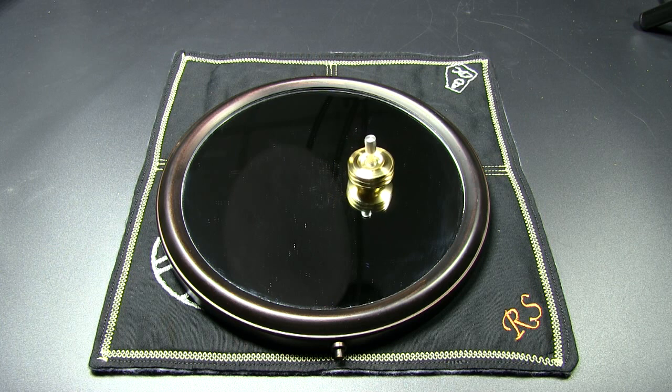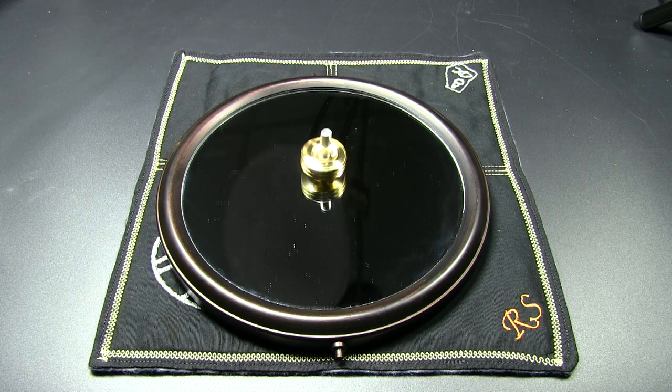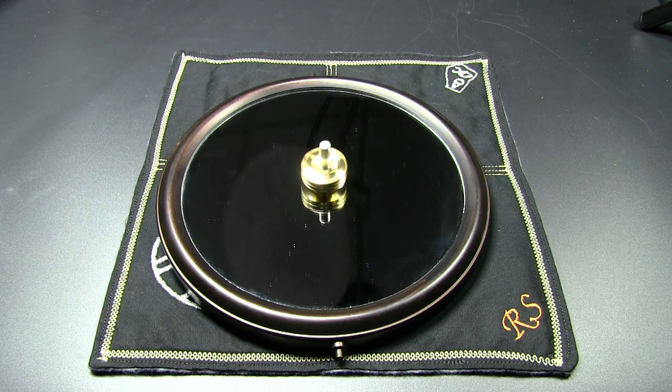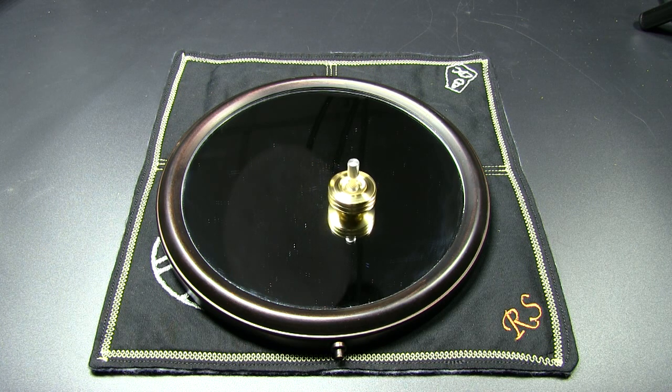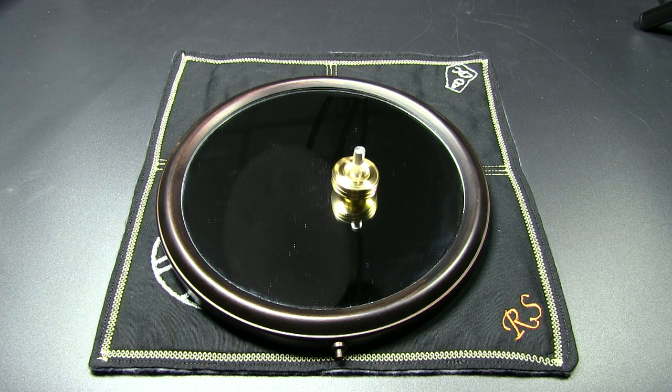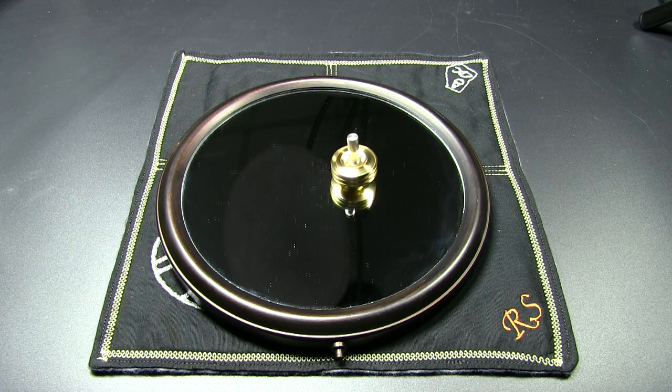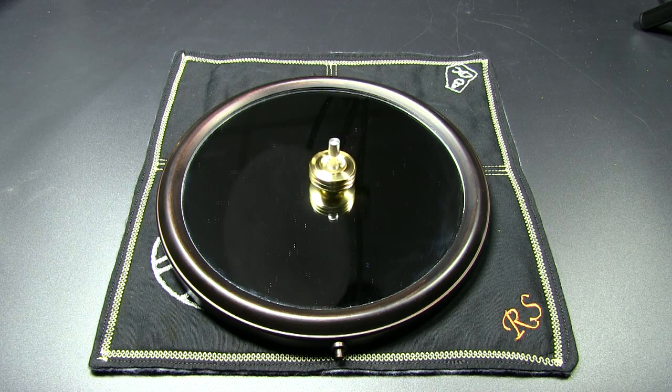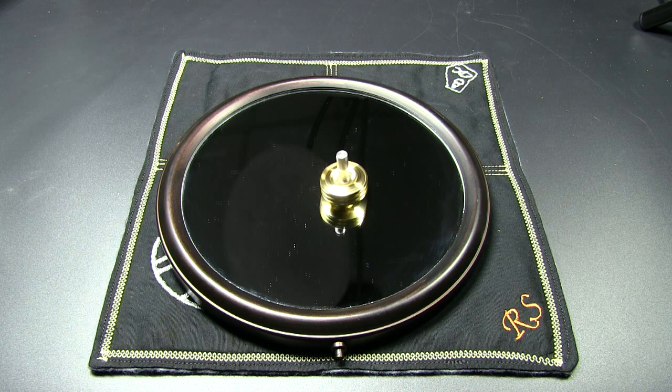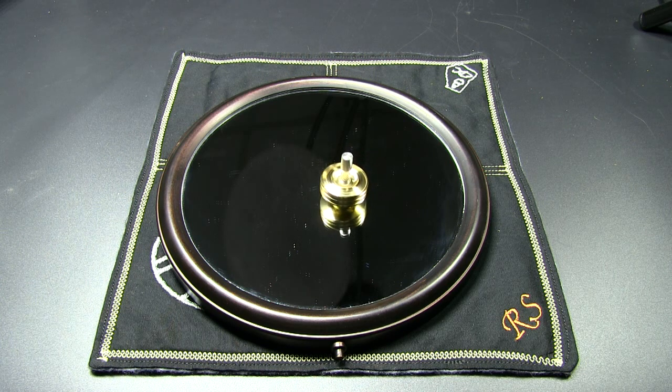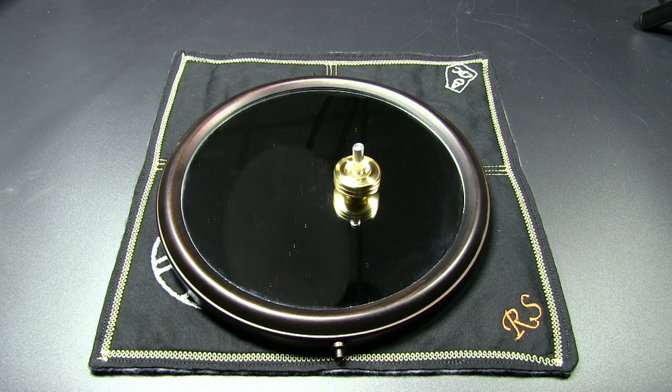I'm going to give you an analogy that I think will make it really simple. Let's say that you have on the ground in front of you, you have a ping pong ball, you have a tennis ball, you have a hard ball, like for baseball, and you have a shot put. Now, you go to throw those, right? The ping pong ball is the lightest, then the tennis ball, then the hard ball, and then the shot put. Which one of those are you going to be able to throw the farthest? Well, the hard ball, the baseball. And why is that?